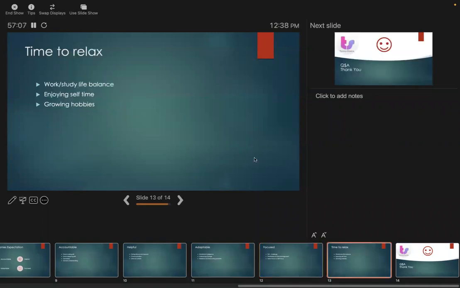I think this would be the last but not least, not taking a lot of your time. Last is time to relax: work or study life balance. Everyone knows a seesaw, right? One person sits on this side, another on the other side, and we try to balance study and life, but we don't balance this way. We rather stand in the middle of that seesaw and try to balance both things, here is life, here is study, or here is work, here is life.